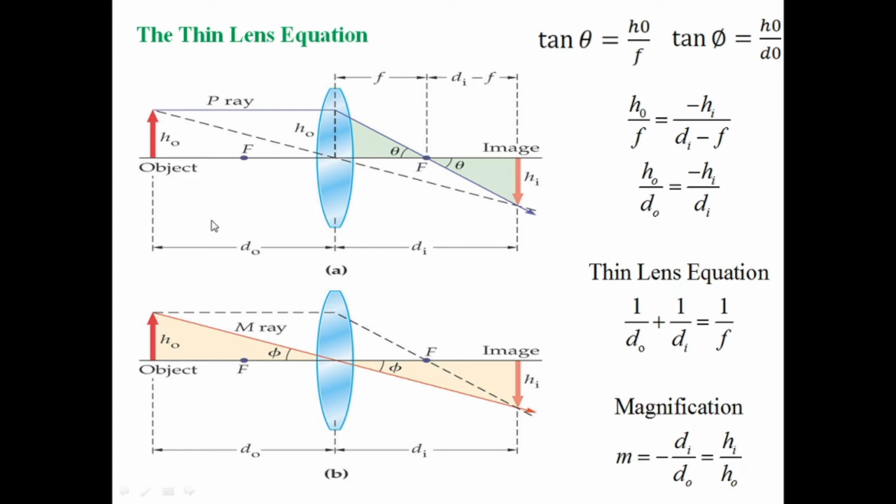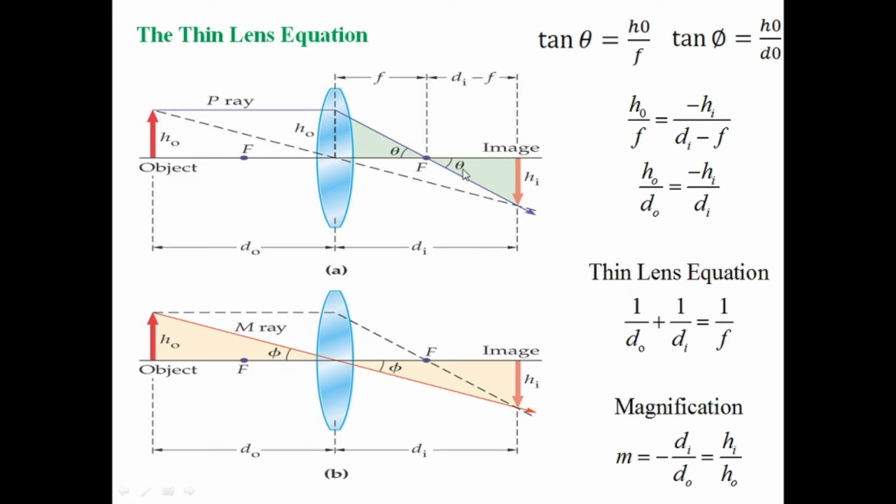Now because of the P ray, I have an angle theta here. Now I am able to find what my tan theta will be. Tan theta is opposite side by adjacent side. So what is my opposite side here? Its dimension is h naught, and the adjacent side is f. The same thing I have written here. If the angular displacement is theta here, the same angular displacement I also will have here.